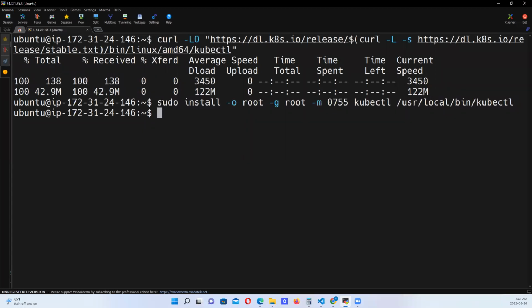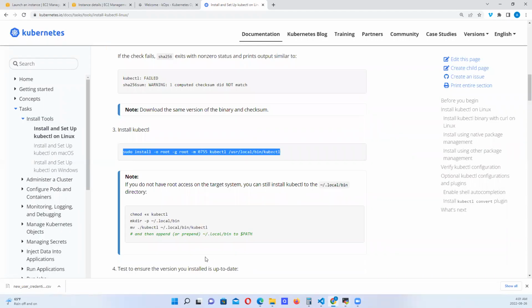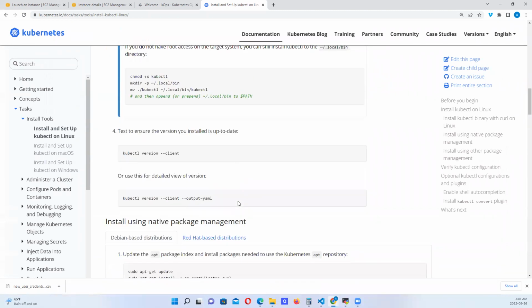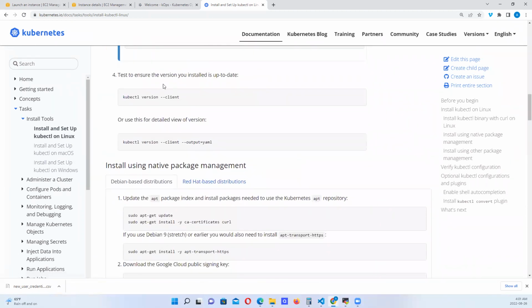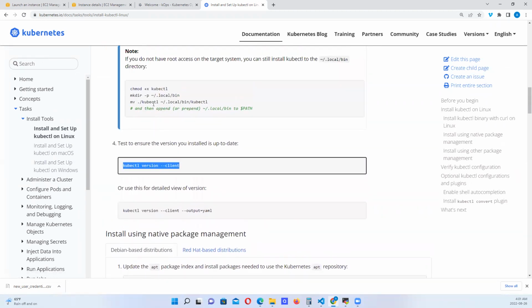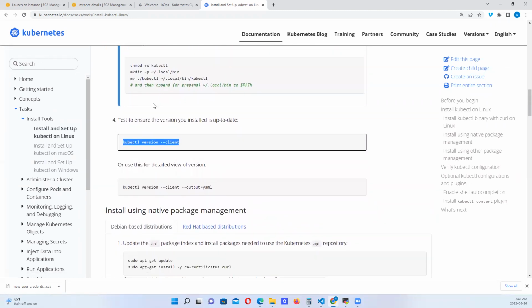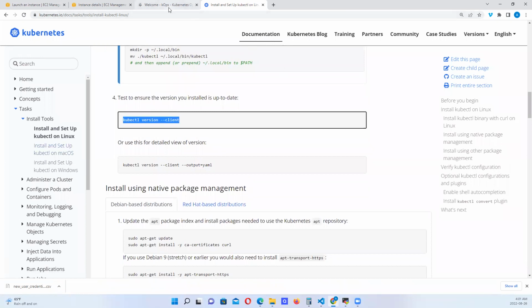Now that I'm done installing, I want to check the version of what I've installed. Let's check the version of what I've installed.